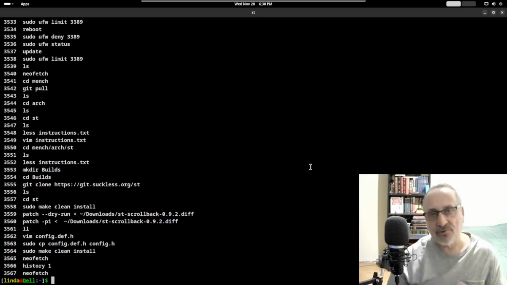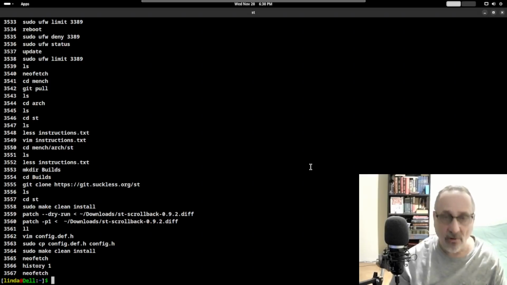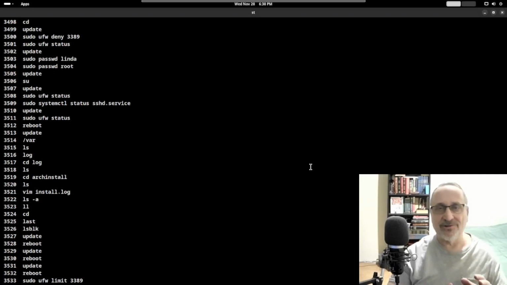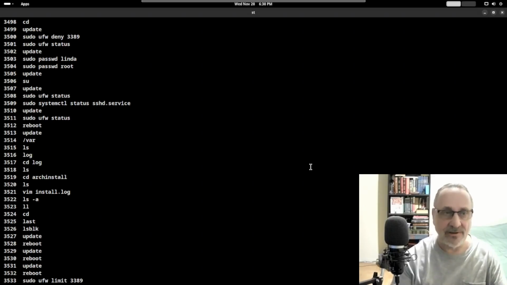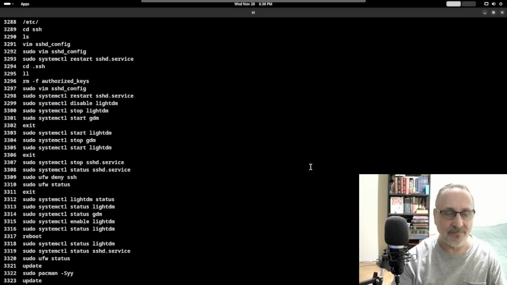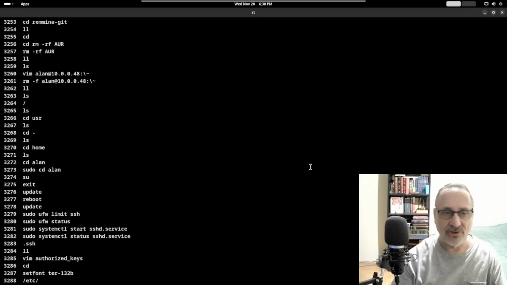So let's see if the scrollback works. So I'm going to hold down the shift button and go page up. Okay. So what it's going to do is you're not going to miss anything. Actually, this is more accurate than scrolling. You're not going to miss anything because it's going to go up page by page by page. And then if you want to go down, it's going to be shift page down. So we're going up by page. Or we can go down by page.